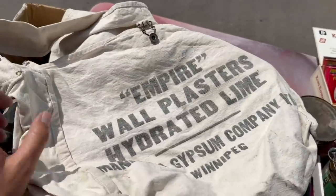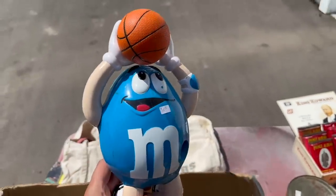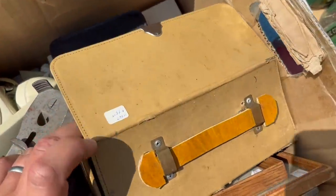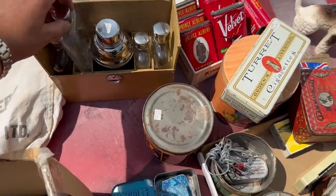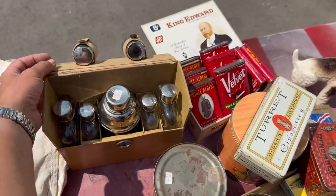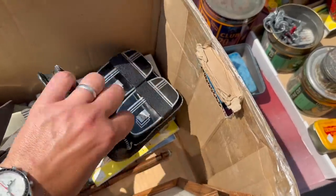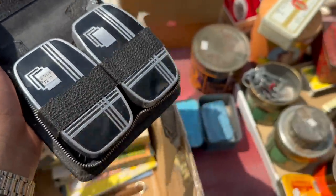This kind of has the hallmarks of a fun box. Empire Wall Plasters Hydrated Lime. There's a big M&M shooting a hoop — looks like it was battery operated at one point. They had a price tag of $75 on this. What is it? It's a little portable cocktail set. I mean we've all seen picnic sets, but this is next level — you've got your little shot glasses, you've got the shaker. That is pretty neat. And this is an Art Deco grooming set for brushing off your clothes, very Art Deco in design.